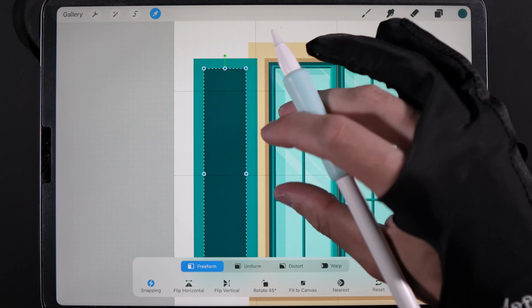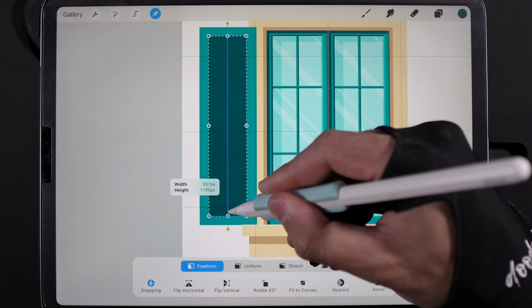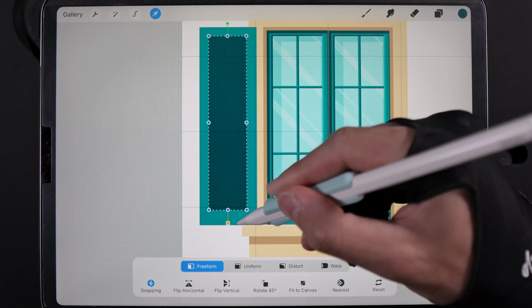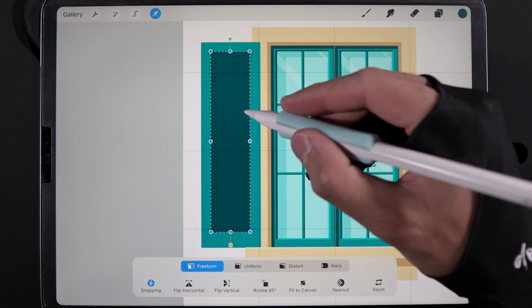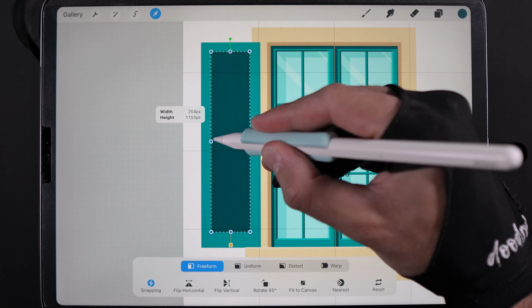And then you want that consistent kind of wooden gap all the way around the outside. And then I'm going to put it a little bit more raised towards the bottom. That's fine. A little bit more of the wood framing, which is quite nice. And I think that looks pretty good.